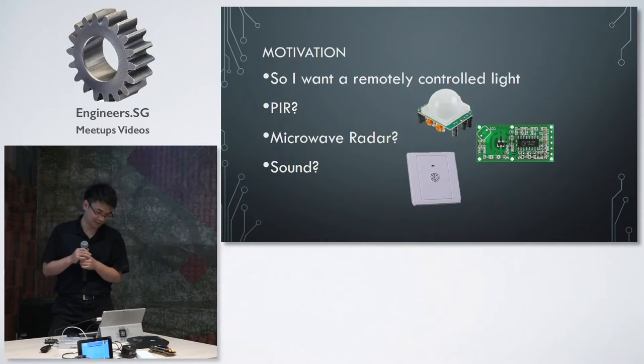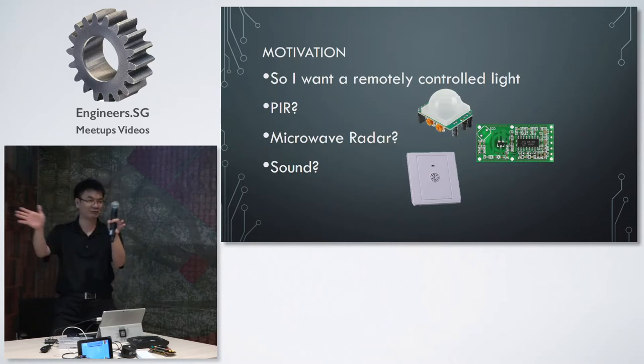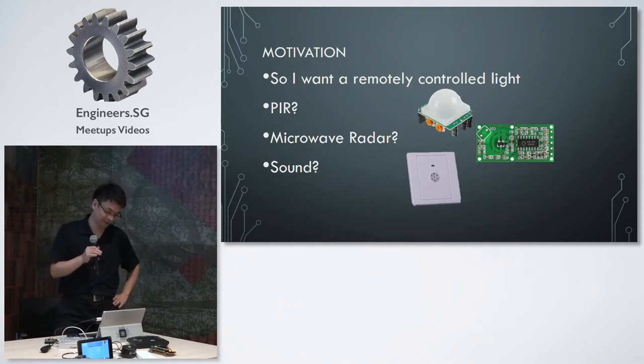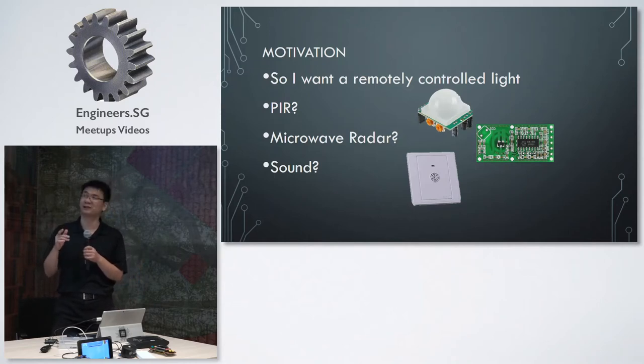But this time, it's not really applicable to my application because the sensor has to be mounted on a wall facing the person who is walking, and the sensor has an angle of detection, so if I walk behind it, it doesn't activate at all. So the PIR sensor is ruled out, and there's a new type of sensor called micro radar. It's a very fancy name. I bought several of these sensors, and they're supposed to have 360-degree detection. But what I found is that because inside the wall there are some metal structures, it blocked the signal, so it's not working as well.